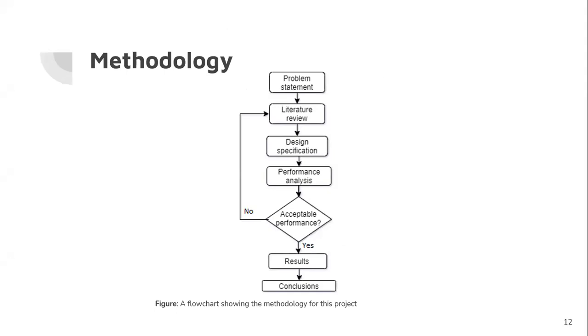In the problem statement, yes, sir, you have a valid point, but as you can see, we have chosen the problem that we need the highest temperature. That's why we didn't go into the problem. We went back in our cycle to the literature review to find what material gives us the most temperature, or acceptable temperature. That's why, sir, our cycle was again initiated from the literature review. Actually, if you don't get the exact result, in that case, the problem statement also can be changed.